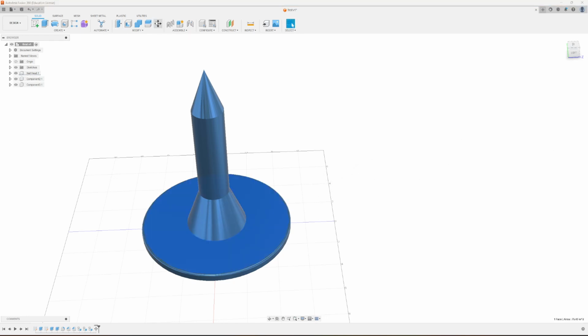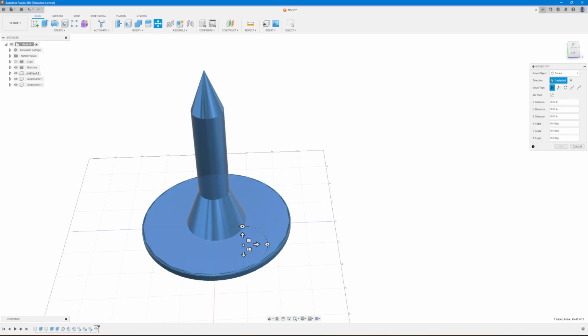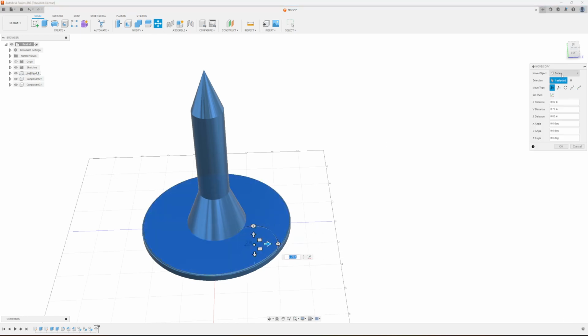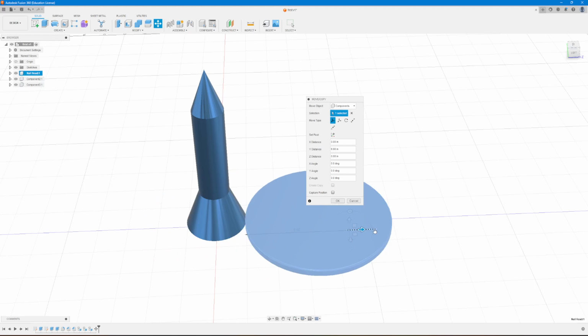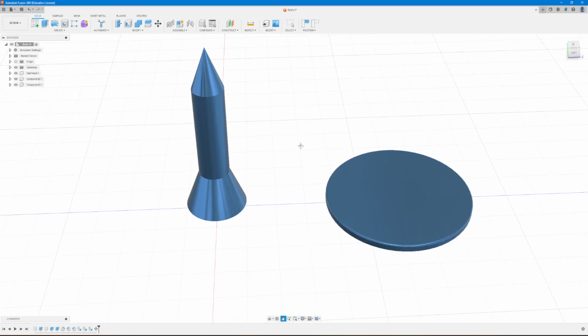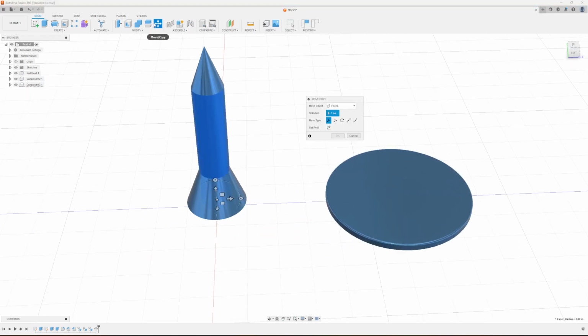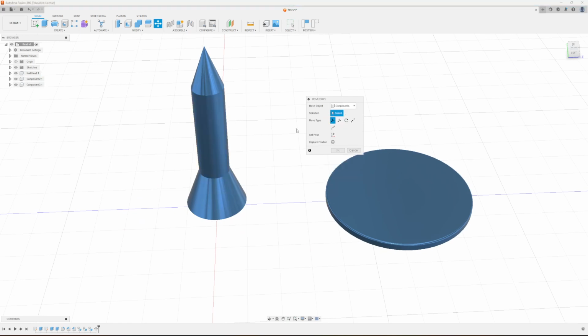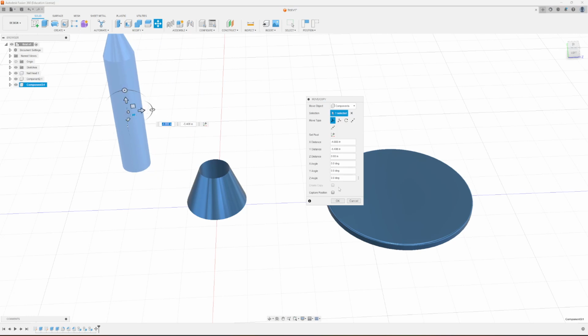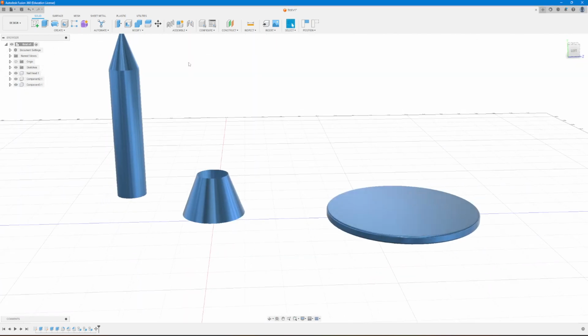All right, so we're not moving. Sometimes our computer has a mind of its own. Oh, we're on face. We want to click on components. There we go. Remember, we always have to look at the top. The top dictates everything on the bottom. Boom. All right, so now, there we go. Move that out of the way. We're going to do the same thing for this subject as well. It's on face. I don't want to move the face, I want to move the component. So I'm going to move that out of the way. Here we go.